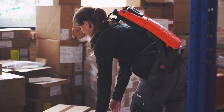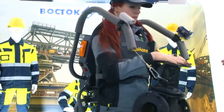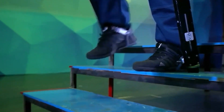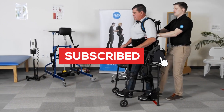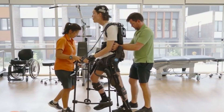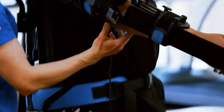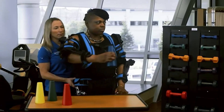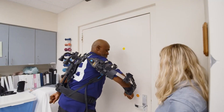The applications of these technological wonders are nothing short of astounding. They range from granting independence to the elderly and differently-abled individuals, to enhancing productivity and strength for industrial workers and soldiers alike. Medical exoskeletons are rehabilitating stroke victims, assisted exoskeletons are aiding those with spinal cord injuries, and performance-boosting exoskeletons are undergoing testing by major automakers like Hyundai to optimize workforce efficiency on assembly lines. These marvels draw upon fields including robotics, biomechanics, electromechanics, and human-machine interfaces.